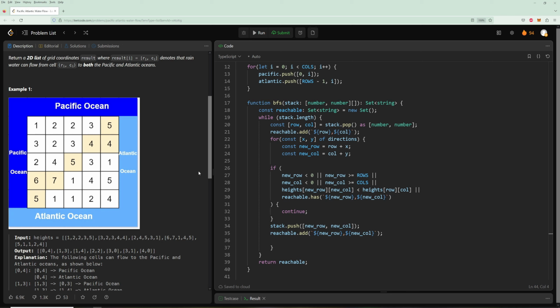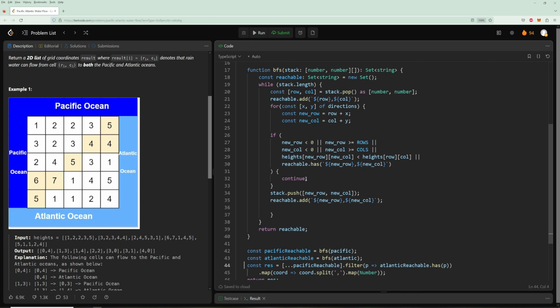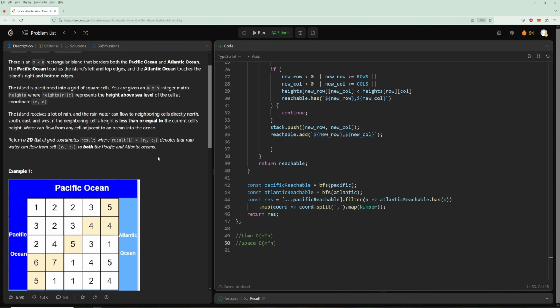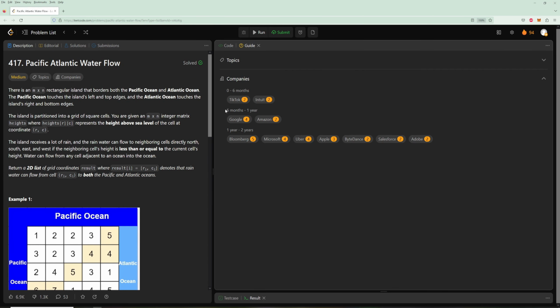And I think I did have previous solutions where I did this in DFS. I'll probably link that one as well, where I literally did this exact same problem in Python with a DFS. And yeah, really good problem to practice. I think it's probably a popular interview problem. Not as popular as it used to be, but definitely if I was interviewing, this would be a good one to ask.